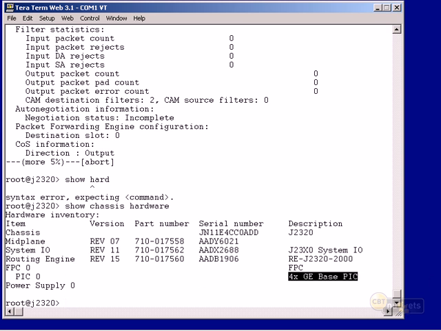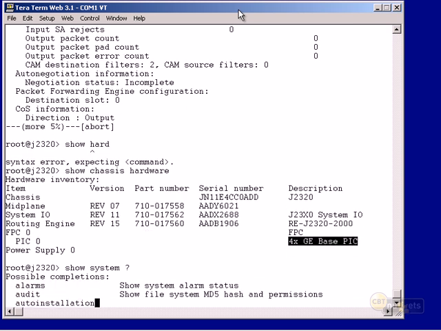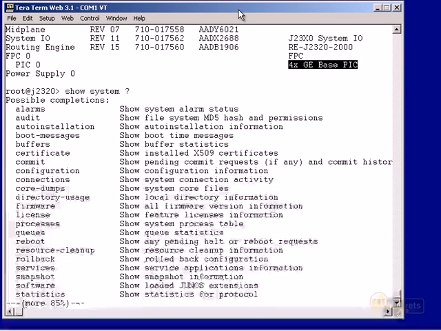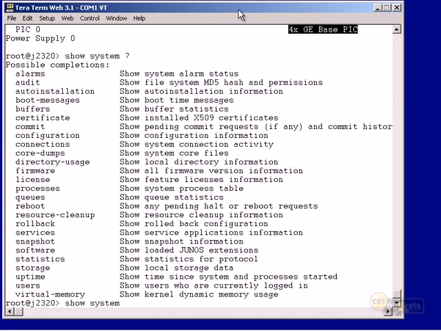Okay, now let's look at a way to see messages that can be seen from the last system boot up. So this is a show command, and it's going to be show system boot-messages. By the way, there's a bunch of commands we can issue here, obviously, but we're going to do boot messages. Why? Well, look at all the commands here, right? I've got to be very selective to make sure you know certain commands.